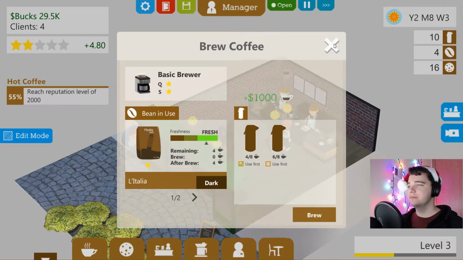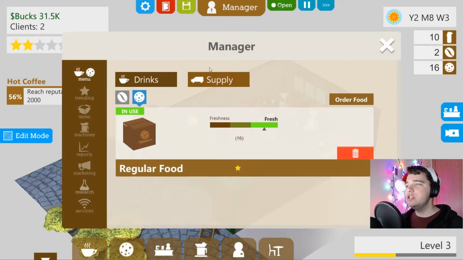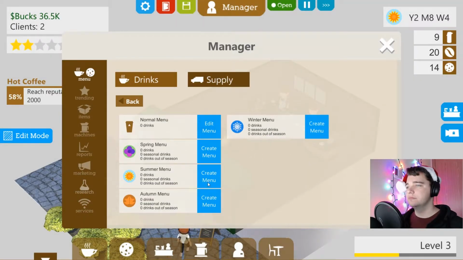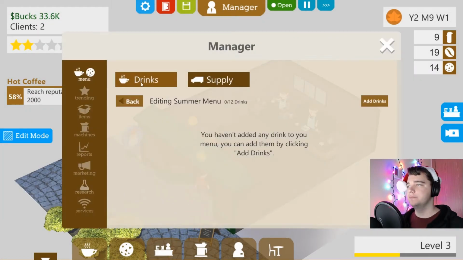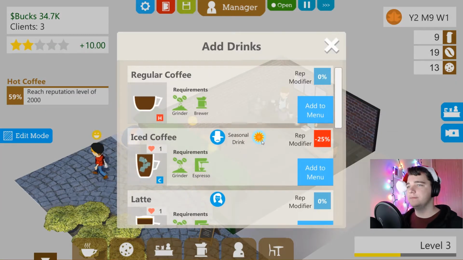Oh yeah, dude. Love my coffee, bro. My coffee's good. That's sweet, sweet bean juice. Oh hey, there it is. I figured it out again. Manage menus. Oh, autumn is here. Let's do the autumn menu first. Hold on. Autumn menu. Add a drink.